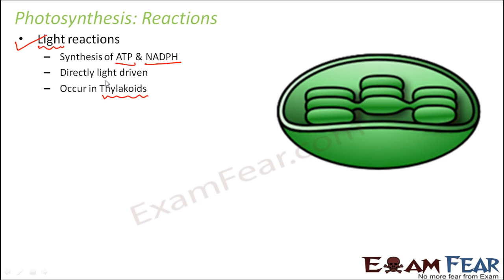Now who will absorb the light? The pigment which is present in the green part. What is that pigment? Chlorophyll. So the purpose of chlorophyll is to absorb light. Where is chlorophyll present? In the previous slide I mentioned, yes, chlorophyll is present in the thylakoids. Since chlorophyll is present in the thylakoids, light will be absorbed in the thylakoids, and that is why light reaction will take place in thylakoids.